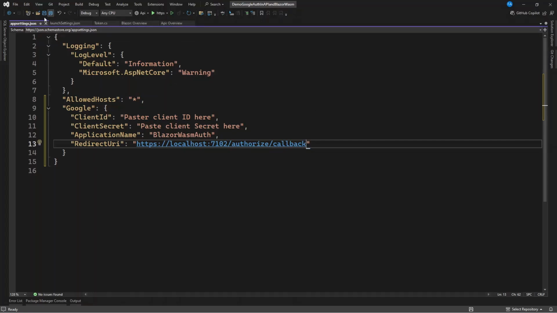Now that we are good, we have our config set up. Let's go and add our connection string. We're going to be implementing this with, I think, SQLite because this is authentication and it's a demo. So we want to use SQLite so we can have this database attached to our application.